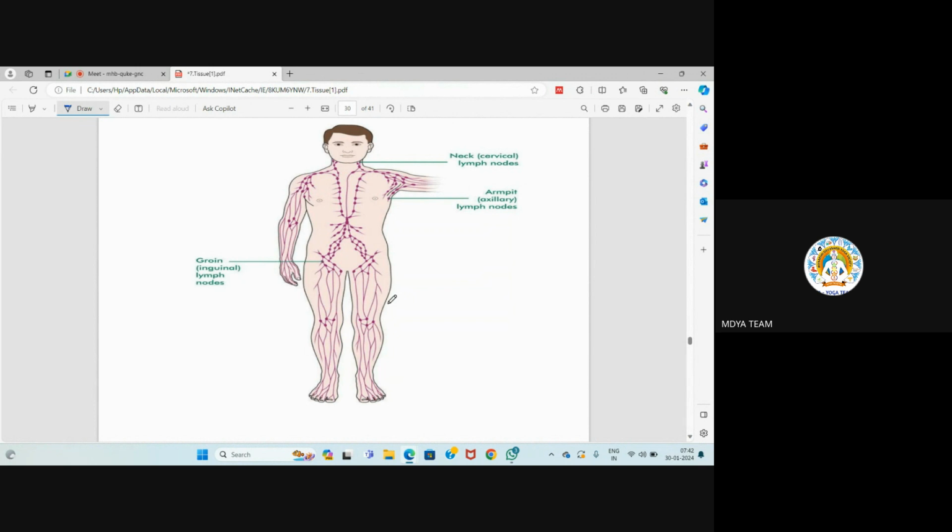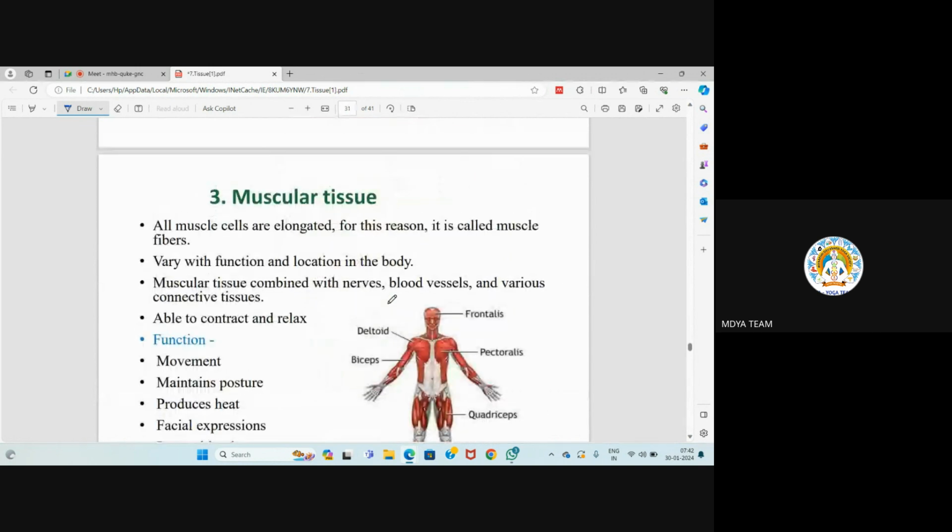Now muscular tissue. We are entering into muscular tissue. How many types of tissue have we covered till now? Ma'am, only one is completed. Now connective tissue is continuing, and another two tissues are there, muscular tissue and nervous tissue, left. Yes, very good. So you're getting the concept. We have completed two types of tissues till now. What are those? The first one is the epithelial tissue and the second is connective tissue. Yes, two tissues are complete.